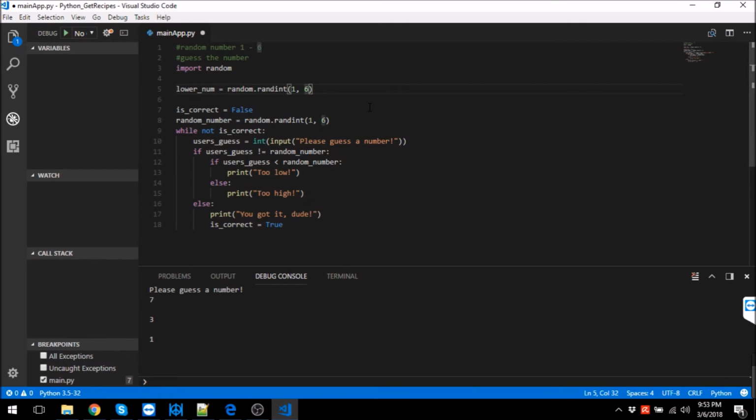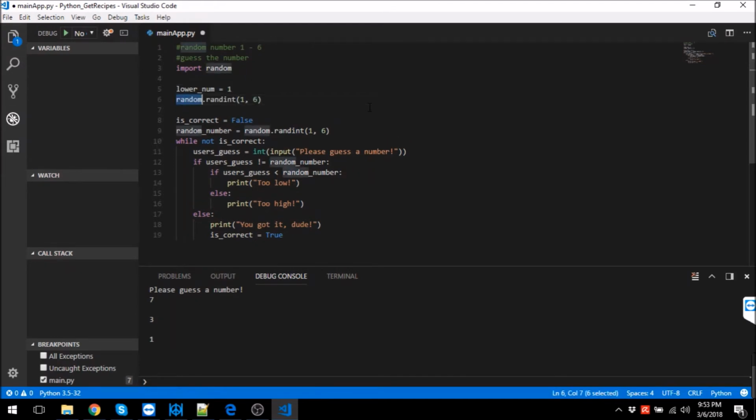Alright, so if we put lower num equals to something like this. If we want to have our lower number, well, the lower number is always going to be 1. So let's just do that, because it only makes sense to have the lowest number 1. But for the higher num, or high num, I'm very, very bad with the variable names, at least for this project here. So let's say it starts at 1, or random number, and it'll go from 1 to pick a number. It'd be like 6 or 7, like that.